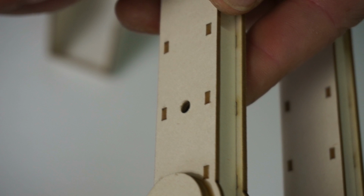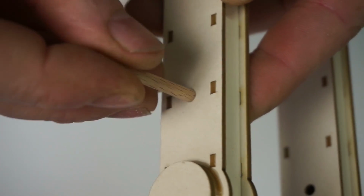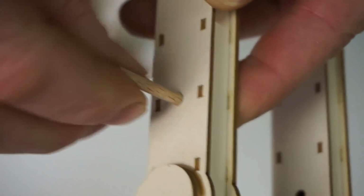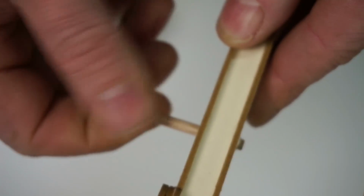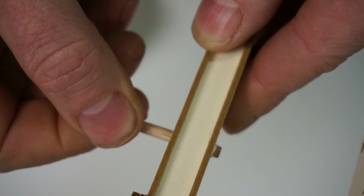As with the pendulum hanging point, a lot of the dowels are held by a press fitting which requires no glue. As the fit is pretty tight, do not just push in the dowel, as this will cause cardboard breakout, but rather twist the dowel in as if screwing it in.